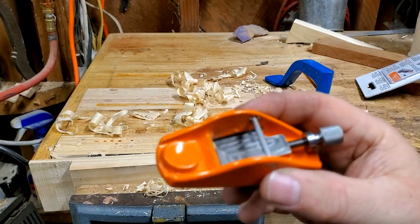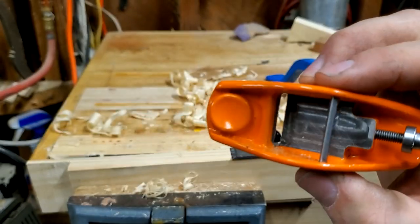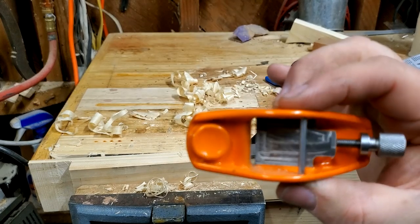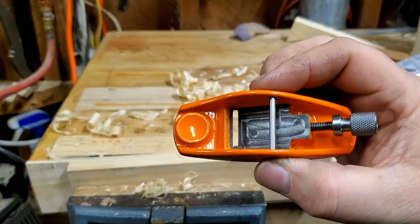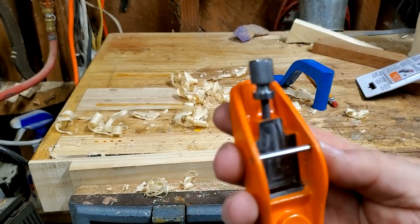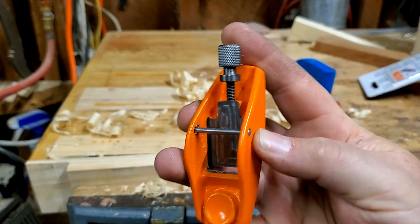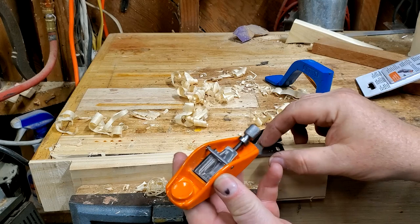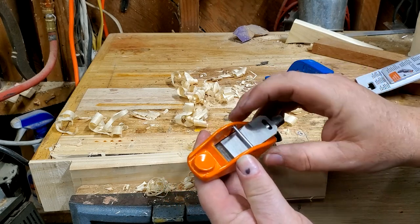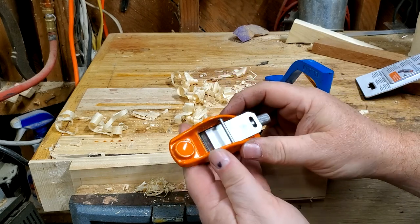Let's take a look at the body of the plane. Orange paint, a lot of machining there. It's a substantial bed for the blade — probably the easiest way to make it, but it's real solid. That's kind of nice, and you can see the machining on the adjustment screw. That's pretty nice looking. So actually, I'm kind of impressed. I did not think when I picked this up that it would be anything but sort of flimsy, and it's not. It's quite substantial.